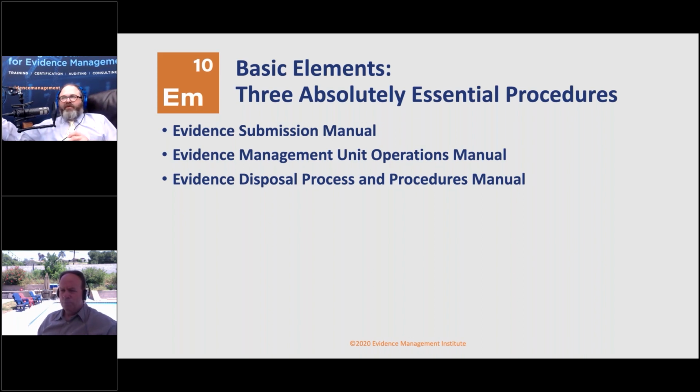The second critical procedures manual that needs to exist is an evidence management unit operations manual. There needs to be a definitive resource for evidence custodians who work at your agency to figure out how to do their jobs. How do they accomplish intake tasks? How do they accomplish moving evidence or transferring evidence to the lab? How do they clean out the lockers at the end of each day? All of those institutional knowledge pieces need to be captured in that unit operations manual. It's incredibly important that those things exist. How do they run a barcode scanner? All of those little issues need to be captured in that operations manual.